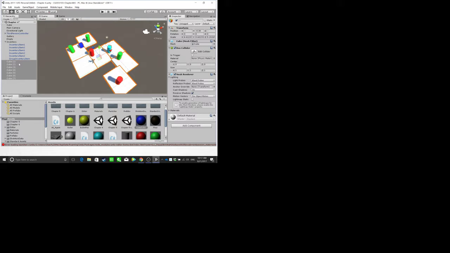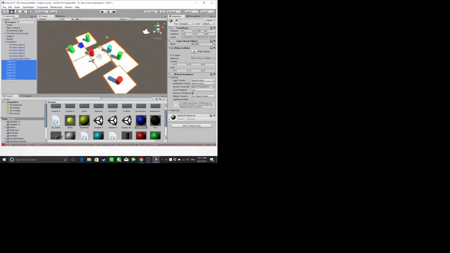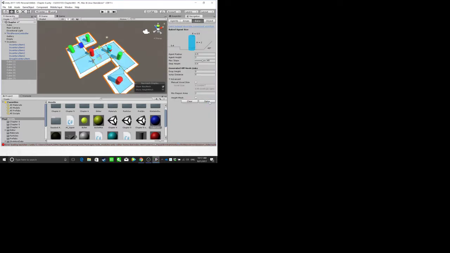The static stuff won't change. So first you select each item, each cube that we use as ground. And then at the upper right corner, you have this option to check static. When they're static, you can actually bake them. See?